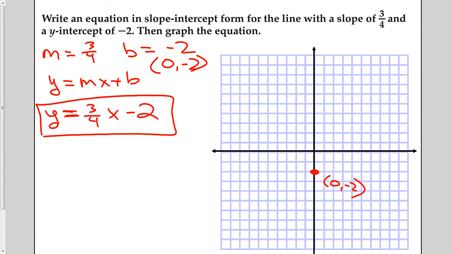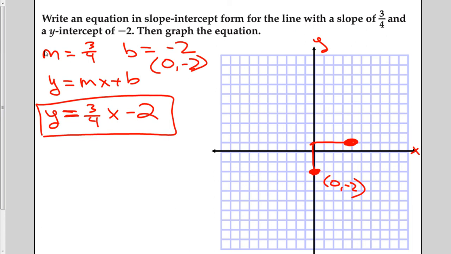So the change in y is a +3, so that means go up 3, so 1, 2, 3. And I don't put points down until I actually end both sets of directions, so the up and down direction and the left and right direction. So I'm going to go +3 and then 4 to the right, because right is positive for x and this is y. So I'm going to go 1, 2, 3 this way. And then I'm going to go 4 to the right, 1, 2, 3, 4, that way. And this is my new point. So I have a point here and a point there.